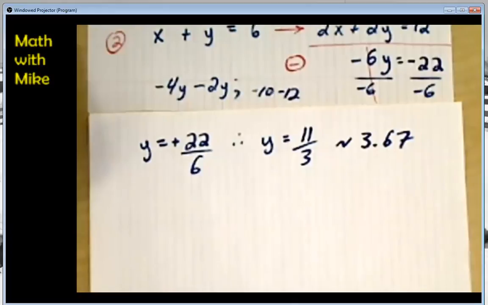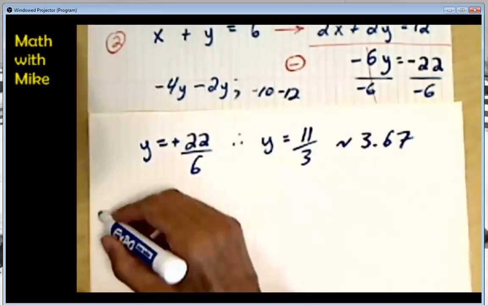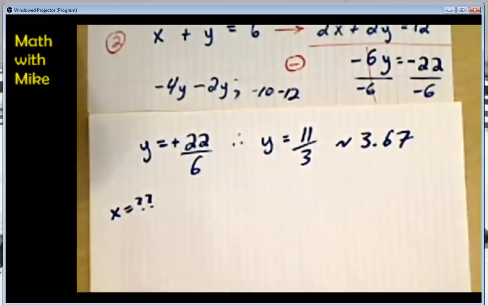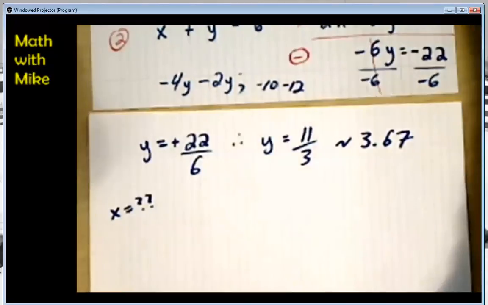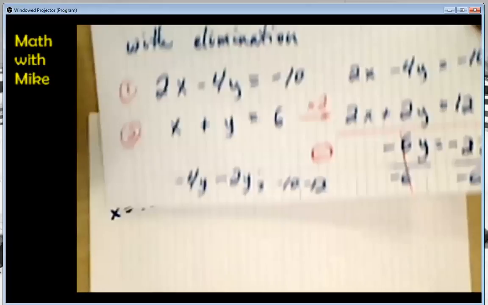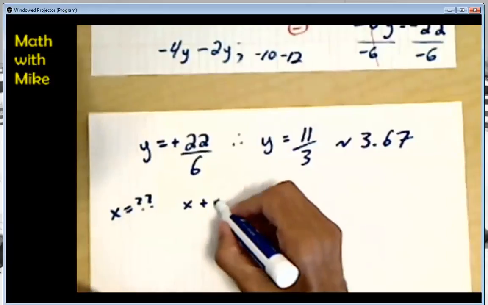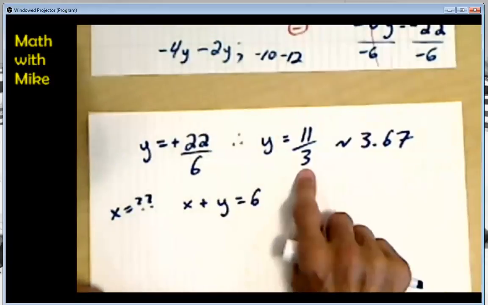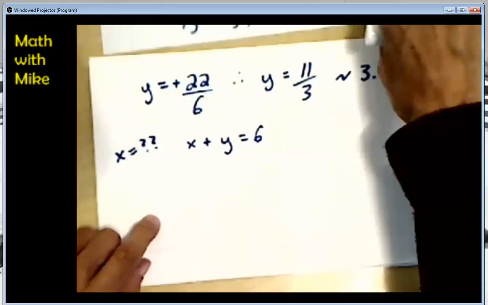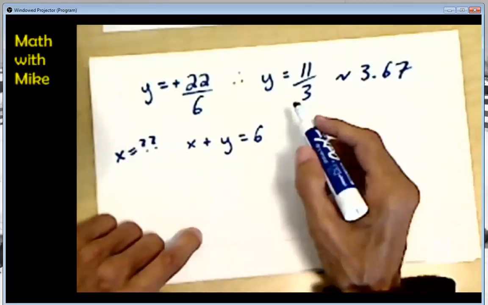Okay, now since we found what y is equal to, we got to figure out what x is equal to. So going back to the question, which equation do you want to use in order to work it out? Number 2. Number 2 is a nice one for sure. X plus y is equal to 6, right? Okay, now I'm going to use the fraction just because some people find it tough and weird, and that's what I'll show you up here. Okay. So we got to substitute this in now.